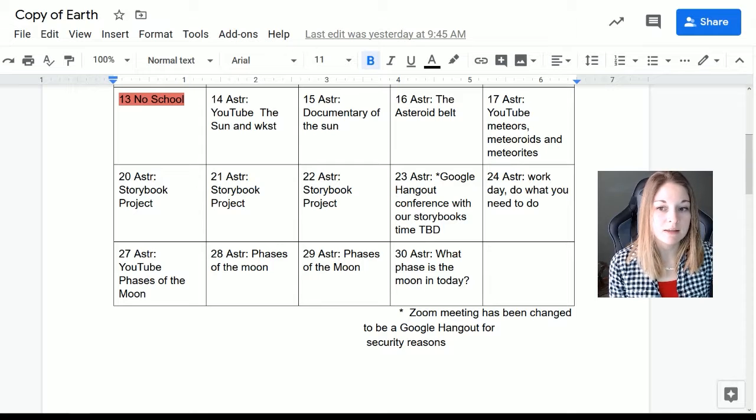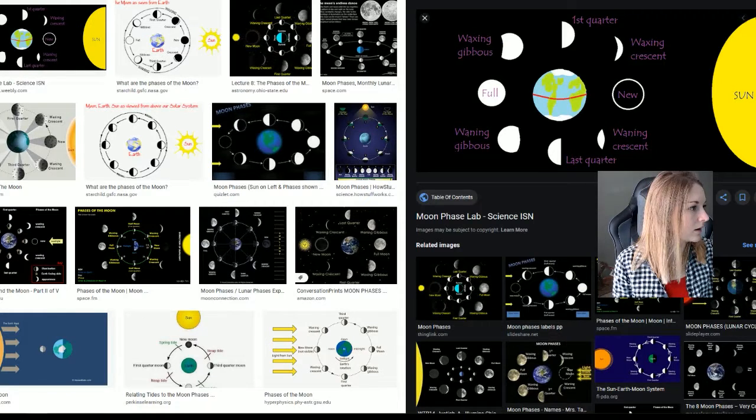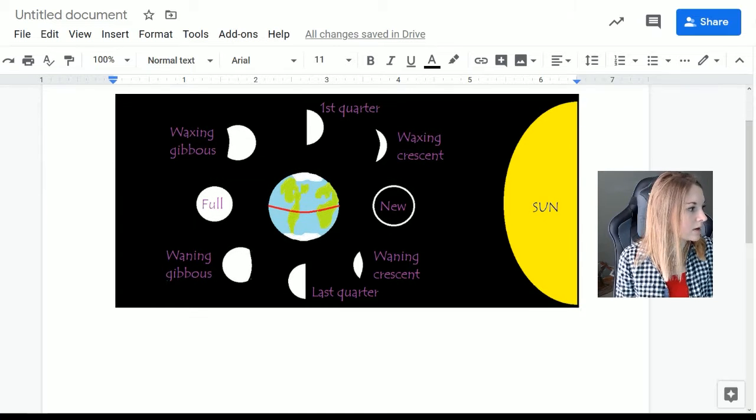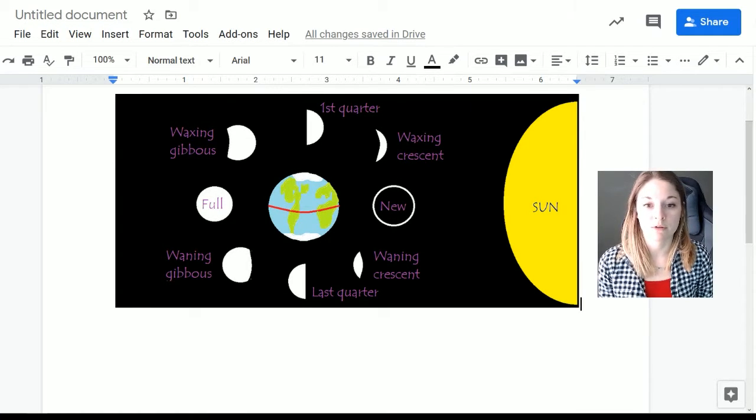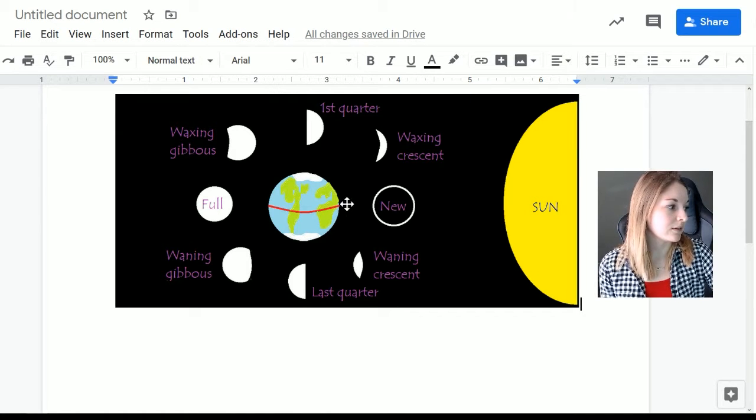The first thing that I want you guys to see is this image here to help you understand what's going on, because perspective is really important in understanding these. So what you need to understand is that we are here on Earth, and based on how the sun illuminates the moon, we will see a different shape.